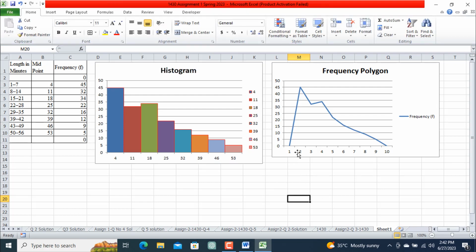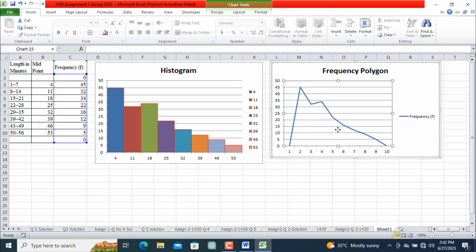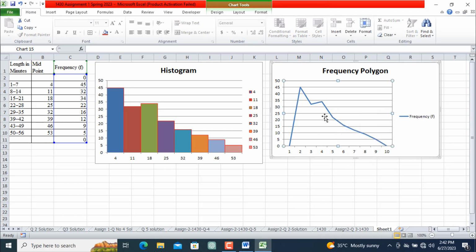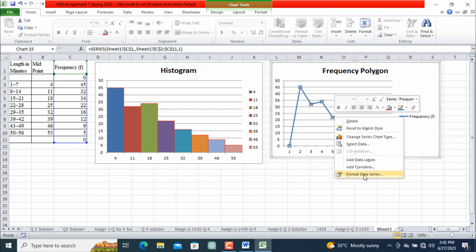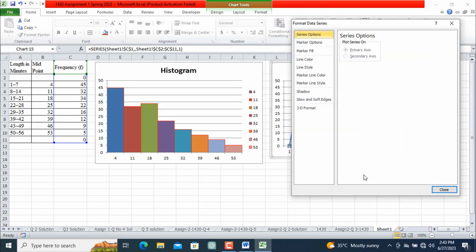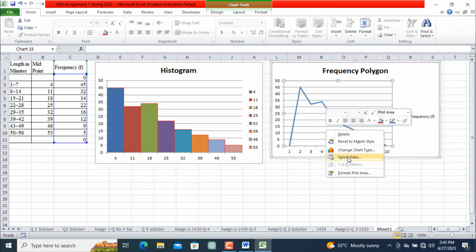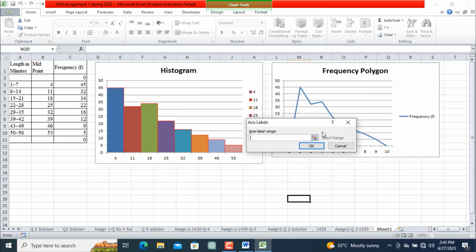Again, look at this. On the horizontal axis there is no midpoint, so I am going to add the midpoint again here. I am going to select this one, right click, and select data, edit.